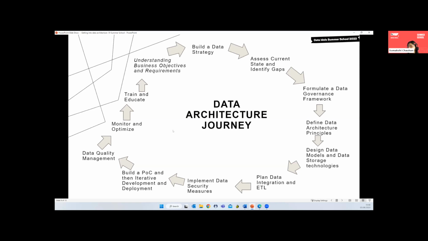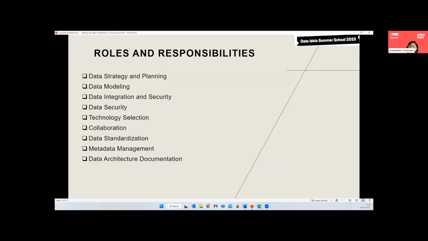Right. Now we will look at the roles and responsibilities of a data architect. Most of them I've already explained, but one thing which I didn't talk much about in this session so far was the data strategy. Data strategy in short refers to a well-defined plan that outlines how an organization, how a company will manage and leverage its data assets to achieve the business objectives. How would they use the current data systems and applications they have in place and make the best use of them?